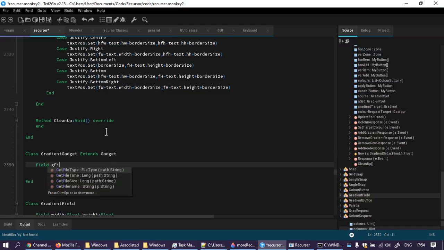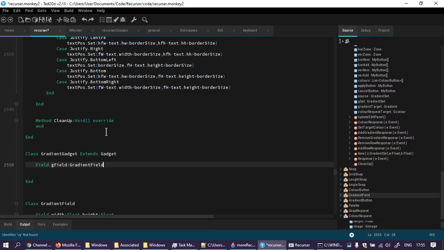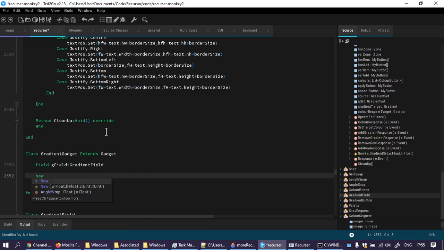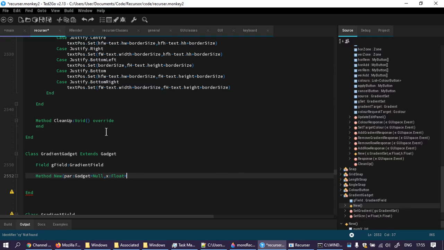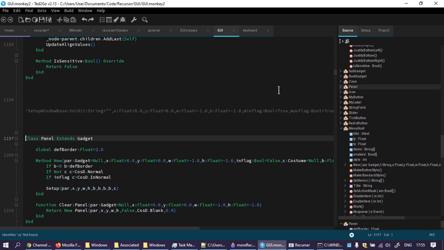It's got a G field, gradient field, and it has a new. There's a method new. Pair gadget equals null, and x float equals 0.0, y float equals 0.0, width float equals minus 1.0, height float equals minus 1.0, and this is pretty much just a panel, so I feel like I know what a panel does, and this is it.